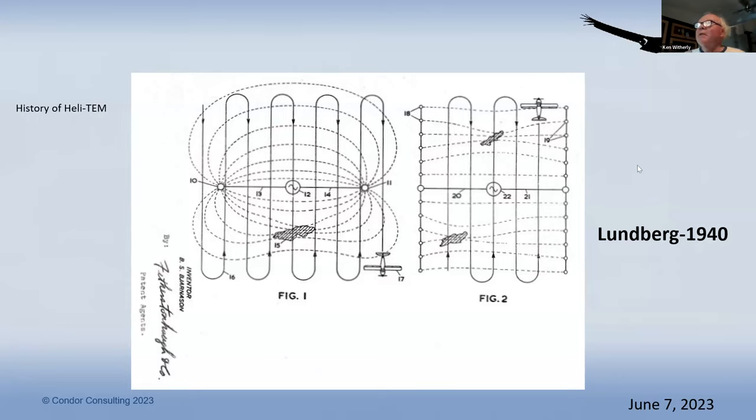To the subject of helicopter time domain, the first system to appear, although it never, to my knowledge, came to North America, or did it seem that North Americans were aware of it, was out of the then USSR in 1967, the AMPP developed by the NGRI. And this is documented reasonably well. But as I say, there seemed to be no effort on the part of people outside of the USSR to either borrow the technology or to mimic it at that time.